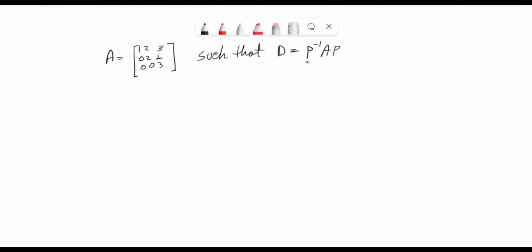To prove this condition, we need to find the characteristic equation from A, and by solving it, we will have the eigenvalues. By using the eigenvalues, we will have the eigenvectors and also the diagonal matrix. Then, using those matrices, we will satisfy this condition and prove it. Okay, so let's find the characteristic equation.